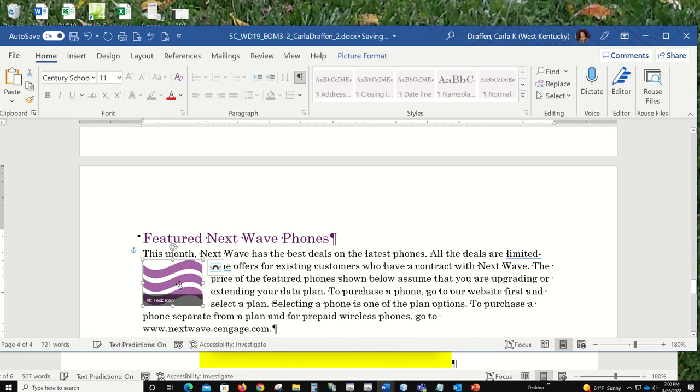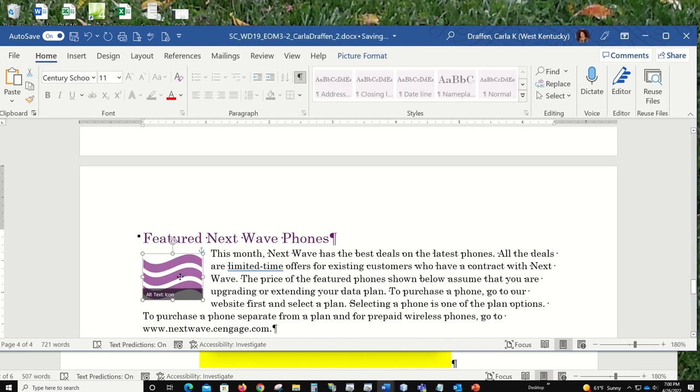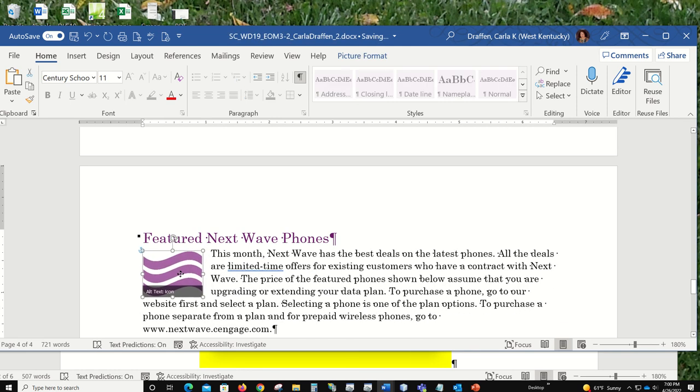Control-V. Now I'm going to move it up a little because it's not aligned as we would like it to be. I'm trying to make sure that it's aligned with the top of the text, that the website first will be under it, and everything else wraps to the right.